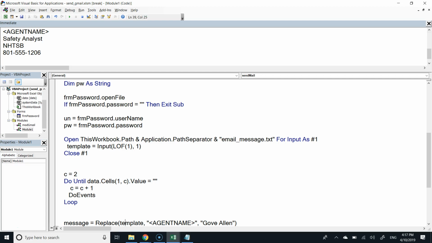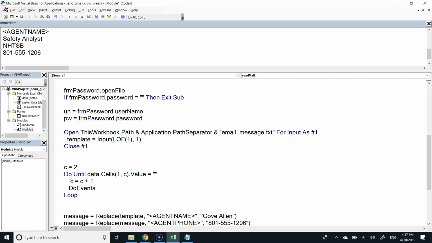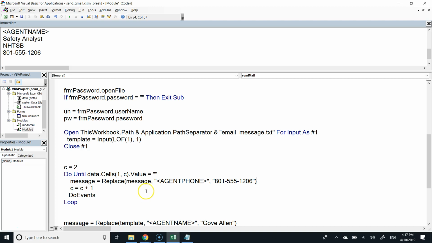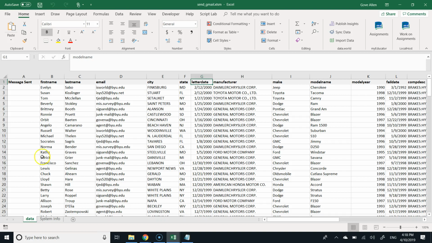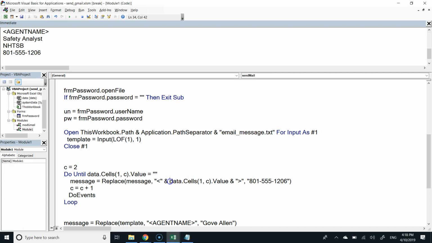And so now I'm going to take this same kind of a replace, but now I'm going to use the loop. I'm going to say, look at the header on this column, look for a replace tag in my message that matches that header. So instead of having this hard coded, I'm going to read this off of whatever value I'm currently looking at going across row 1. So the first time I hit this, it's going to be first name, right? Yeah, so looking for first name. Oh, but this is lowercase and my tags are all uppercase. So I'm going to go ahead and UCase this.